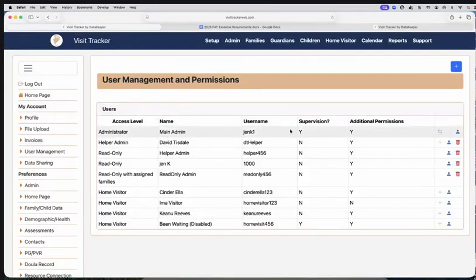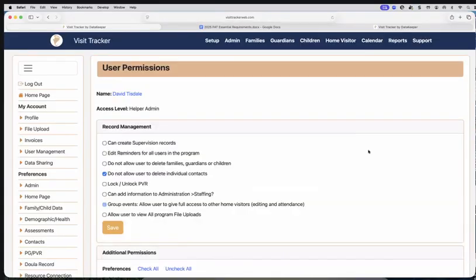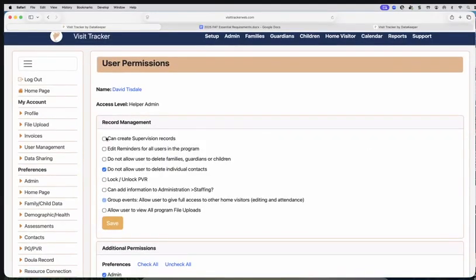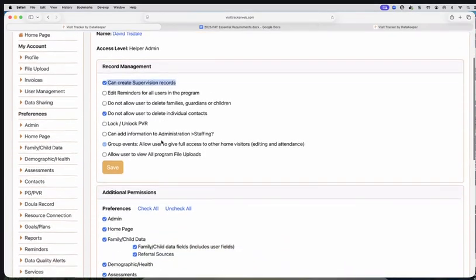So this is how you would add your parent educators, any helper admin. This little plus icon to the right will allow you to give those additional permissions. The biggest one is making sure that they have the supervision records checked.